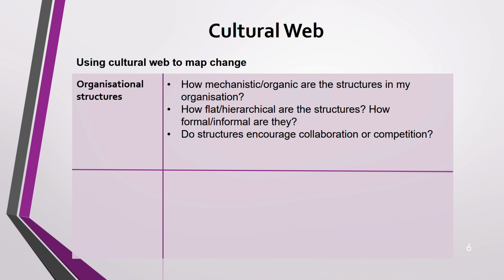Do structures encourage collaboration or competition? See, through your structure, you can either encourage collaboration, that means everyone is collaborating, they're joining, they're talking to each other, or competition. They might compete against each other. If you have too many departments and you base your rewards on the sales that each department makes, there will be a competition, right? It's a clear sign of competition.